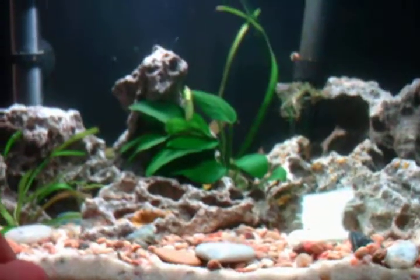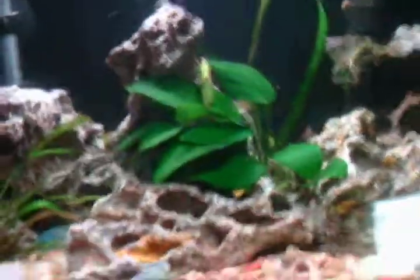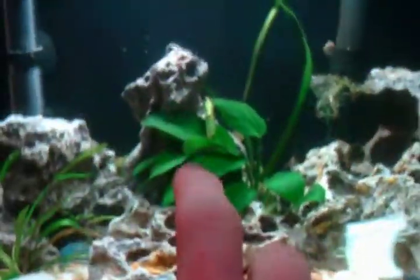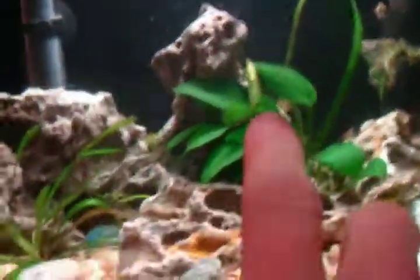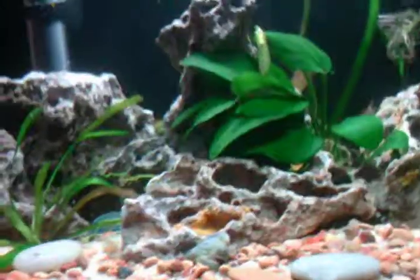Plant wise in here, it's just one piece of jungle val in the back here. I just bought this Anubias. I think it's Anubias nana. If people know for sure, please tell me.